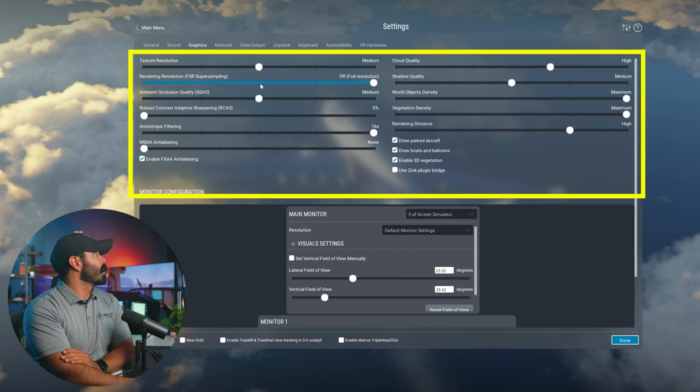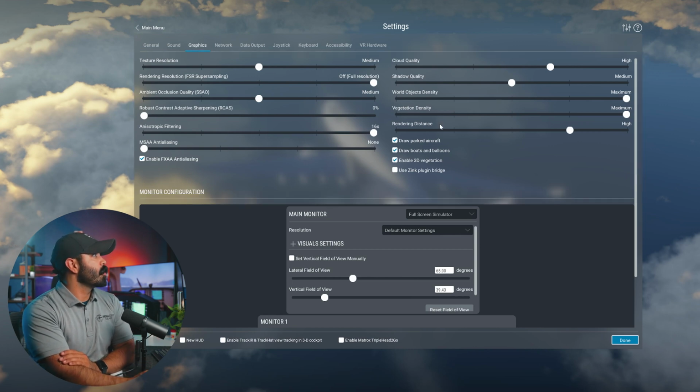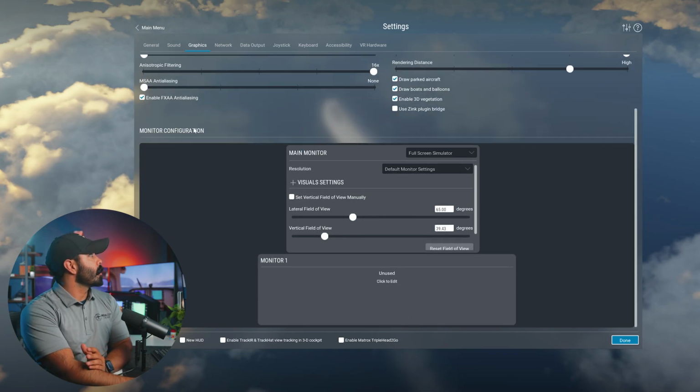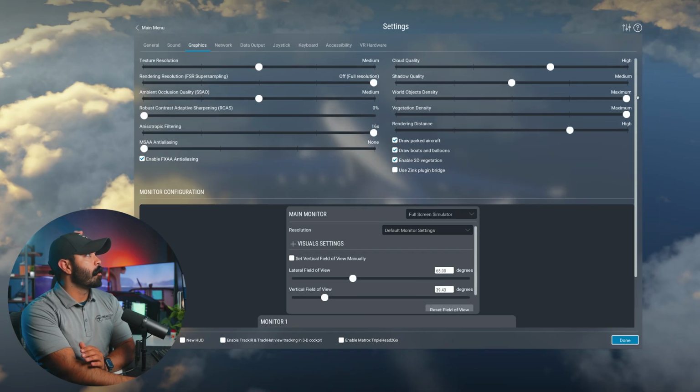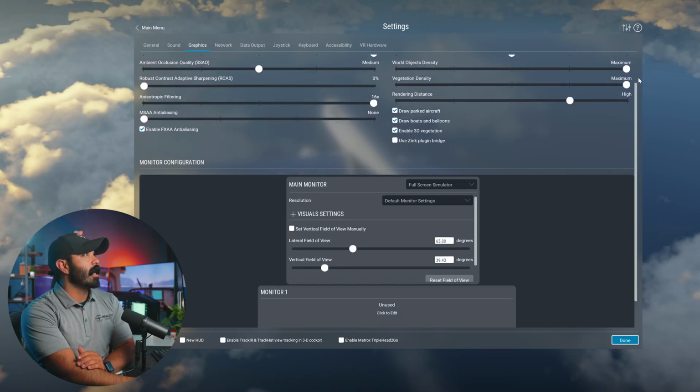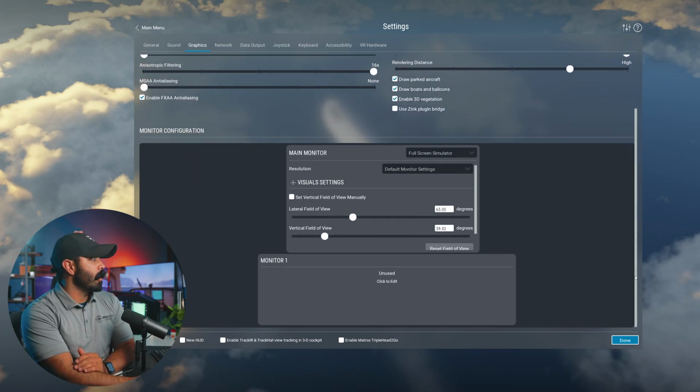So a little bit of just kind of trial and error here to see how smooth your system runs once you get that going. But what we're focused on is down here where it says monitor configuration. And so how I'm doing that is I'm just scrolling down with my middle mouse wheel. And if for some reason that's not working for you, you can come over to the right side where you see this scroll bar right here, and you're going to want to take it as far to the bottom as it goes. Now, if you have multiple monitors, you probably only see a couple here.